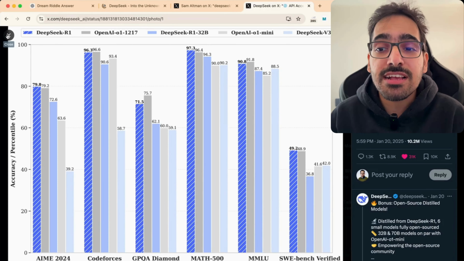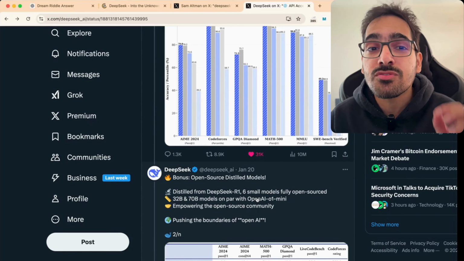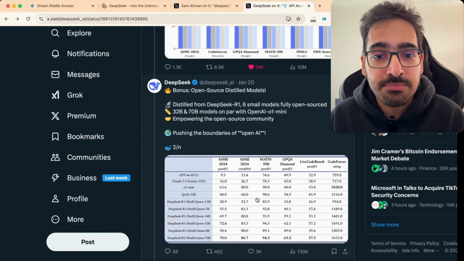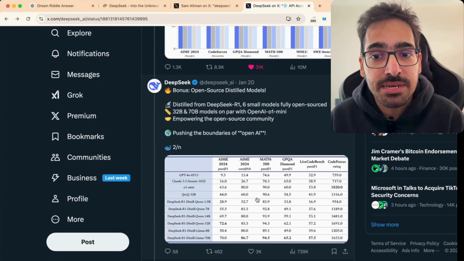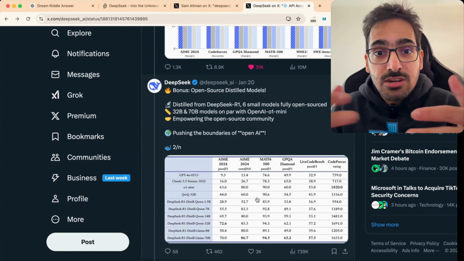Well, it's fascinating. Again, I want to emphasize that it is open source, and they have also published models with different parameter sizes, like the 7 billion, 32 billion, 70 billion, and so on. We'll see how to run those smaller models locally.